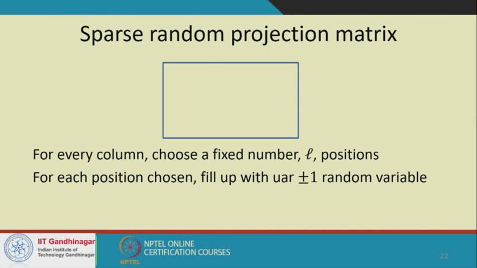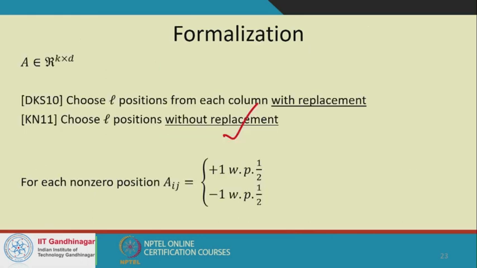What we need to do is this: for every column, we were choosing only one non-zero entry. Here we'll have L hash functions. Here what we'll do is choose L non-zero entries, L positions, instead of one. So we'll make sure that every column has L positions more or less. And for each position, toss a random coin again and fill it up with a +1 or -1, similar to what s_i was doing. And we'll go over the proof.